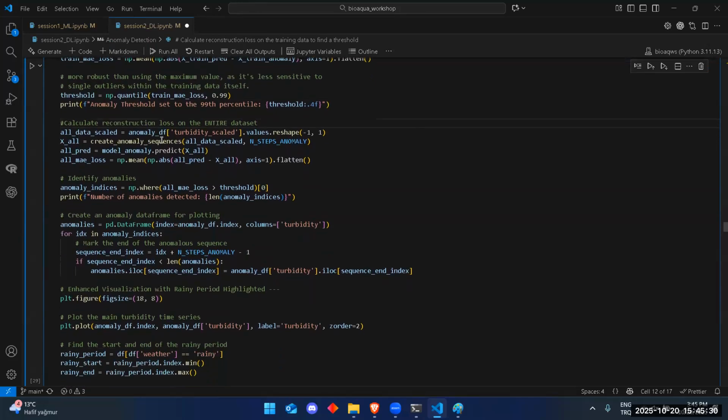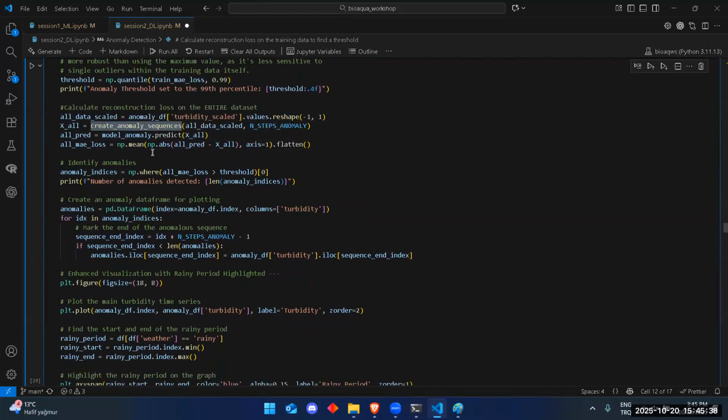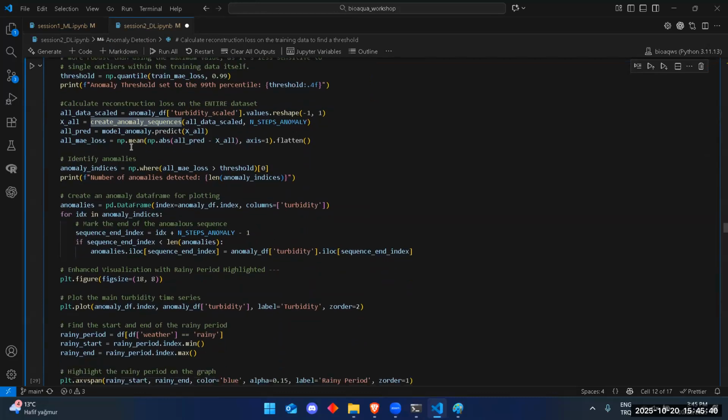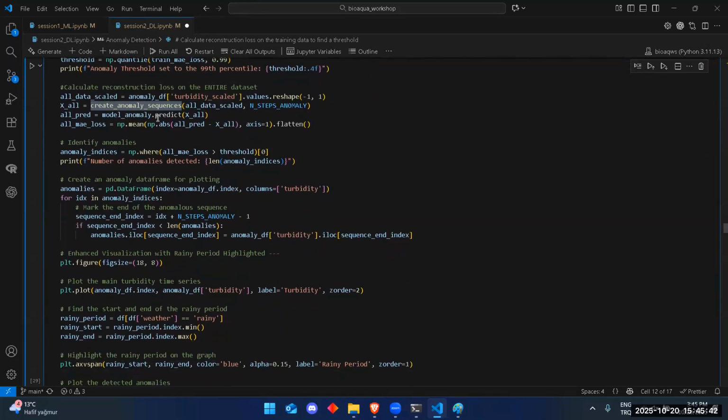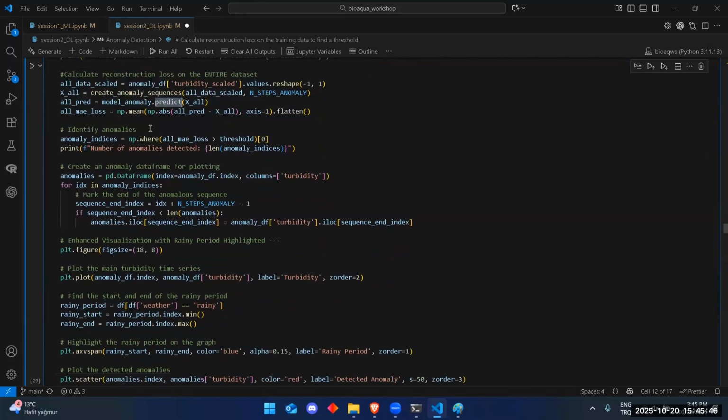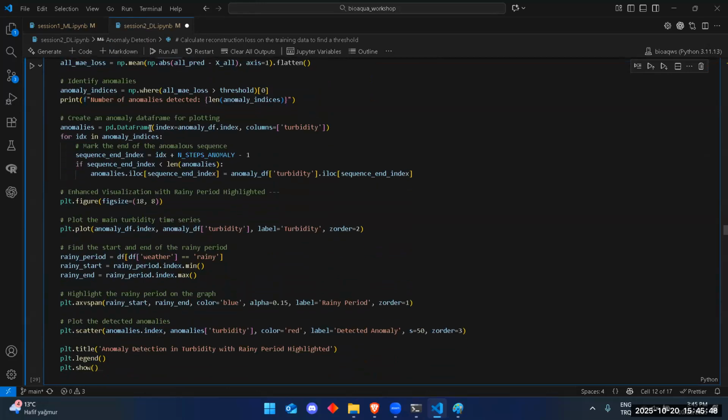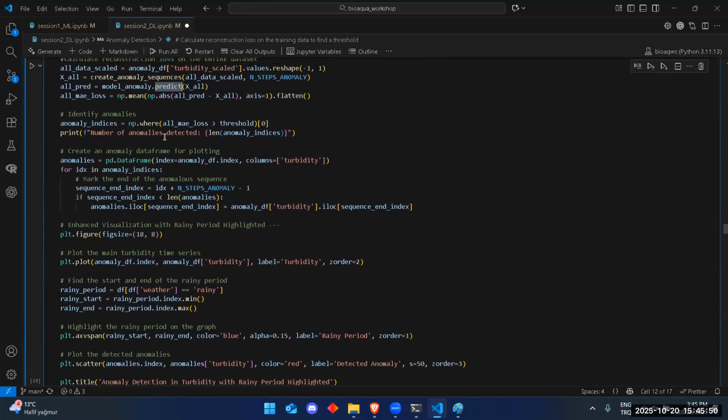So I get the XOR using the query analysis sequence function, and then get the prediction value using my model, and the rest of the code is just for plotting.